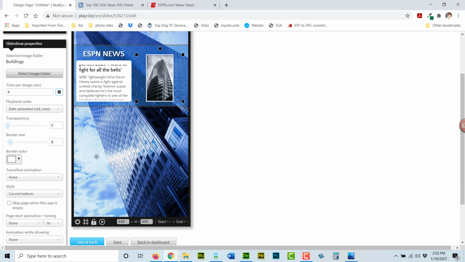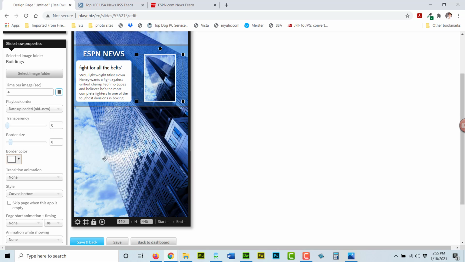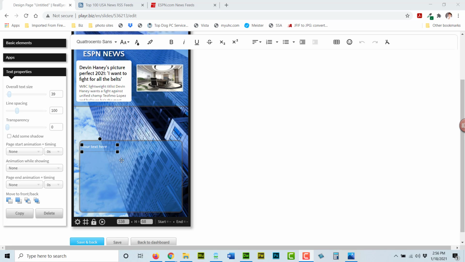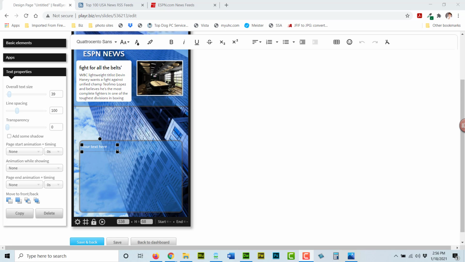Okay, this lower section, we are going to build our tenant list. And just like we did in our past video, we are going to use our table layout. So I'm just going to get this set up a little bit and I'll show you how it works. Okay, so what I did, I just brought in another rectangle and I made it a little more transparent so you can see the building behind it.